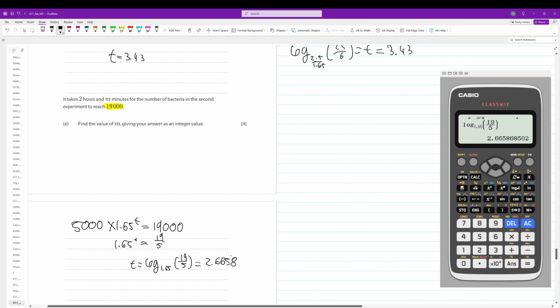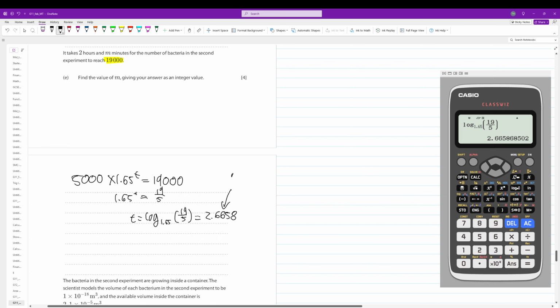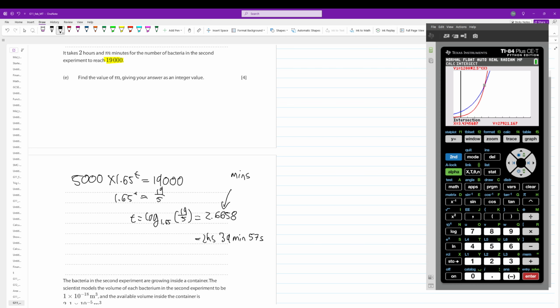8. So now what the question is asking me is what's that bit in minutes? Which, I mean, we can do that. Now, if you have a Casio calculator, I can press this button, this one right here, and it just tells me that that's 2 hours, 39 minutes, and 57 seconds. If you're on this calculator, I don't think it has that button, I'll be honest.